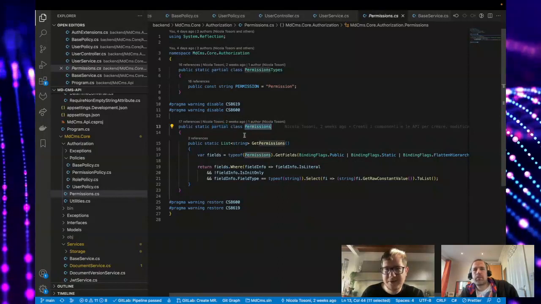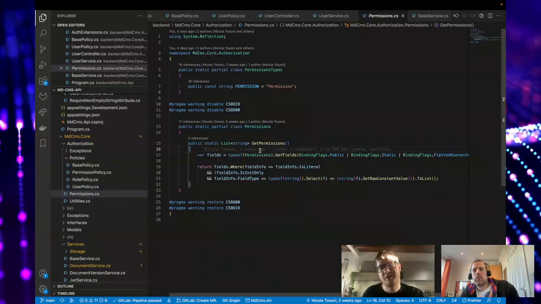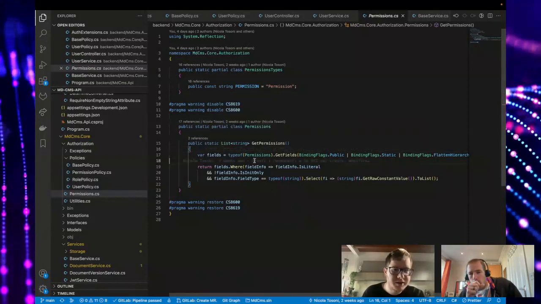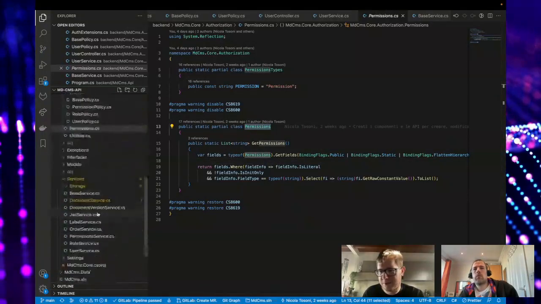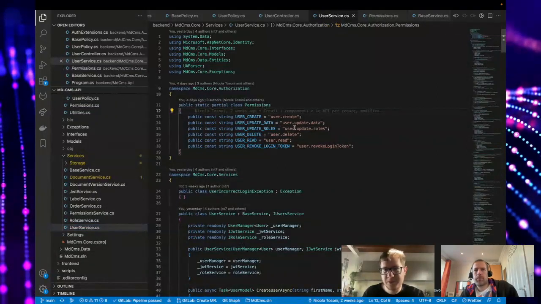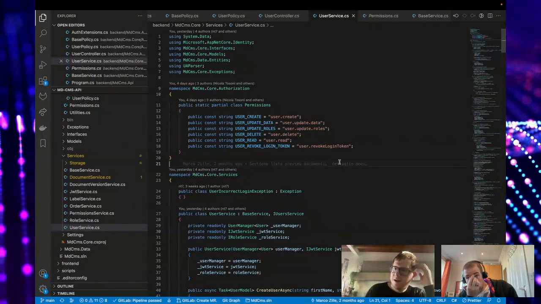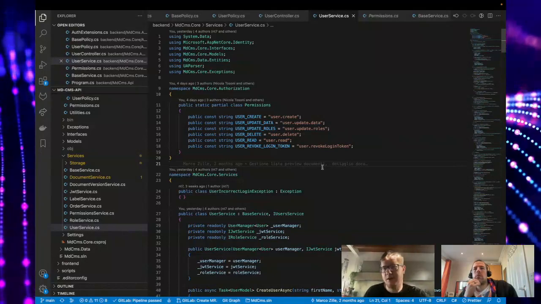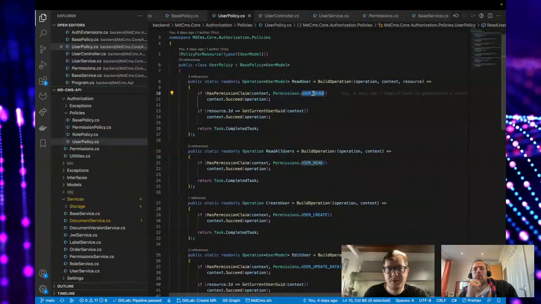I basically defined a permissions class with a static method using reflection to extract all the public constant strings defined on the permissions class. So every service can define its own permissions at the top, extending the partial class. And those are the ones used in the actual policy. For example, the user policy is checking the permission user read.